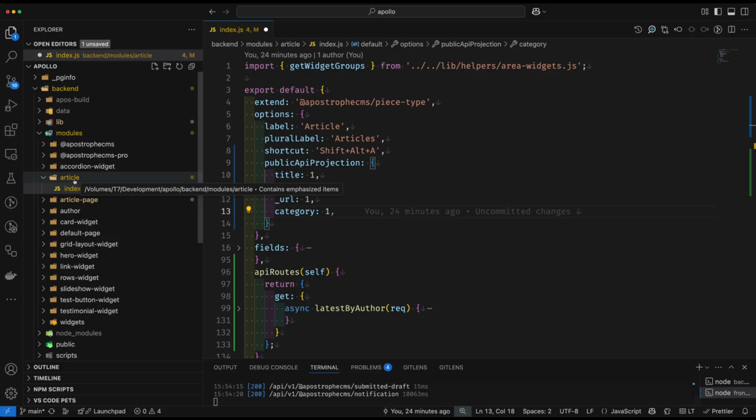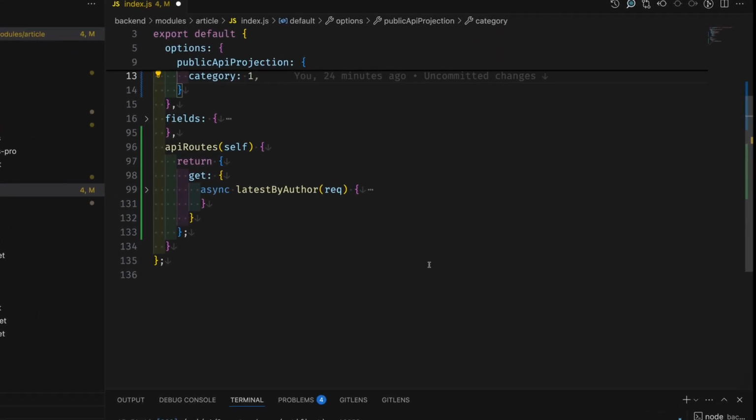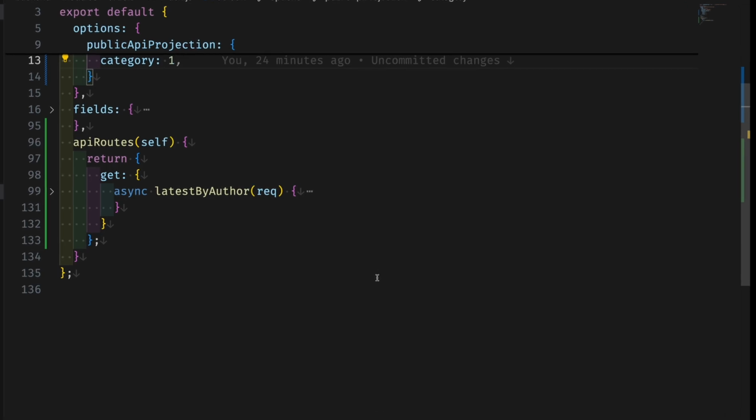Inside here in the article page, we can actually create a custom route. And so this is used when you need more complex logic to transform the piece data, to both fetch and transform the piece data before it gets sent back to the requester, to the component, or wherever we're requesting that. So if you take a look down here, I've modified the back-end article index.js file to include a custom API route. We can do this in a couple of different ways through some different configuration methods within ApostropheCMS modules, but in this case, I'm using API routes.